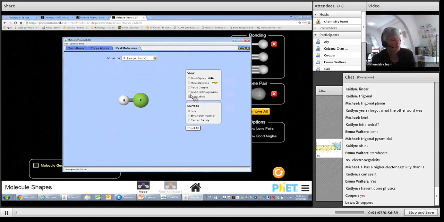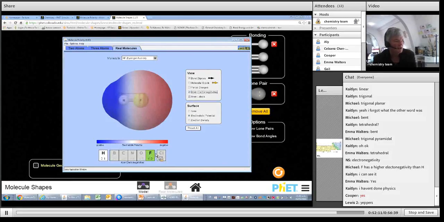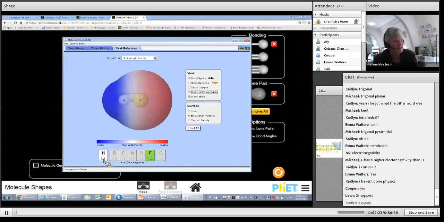If I show the electrostatic potential and I'm showing the bond dipoles, it comes out as gray. Here I'm just showing the electronegativity. It's a Pauling scale if you're interested. Hydrogen is 2.1. Eventually you'll know these off by heart. Fluorine is 4, so it's a lot more electronegative. It's nearly double as electronegative as hydrogen. So my molecular dipole is showing from this positive area going to the negative area.